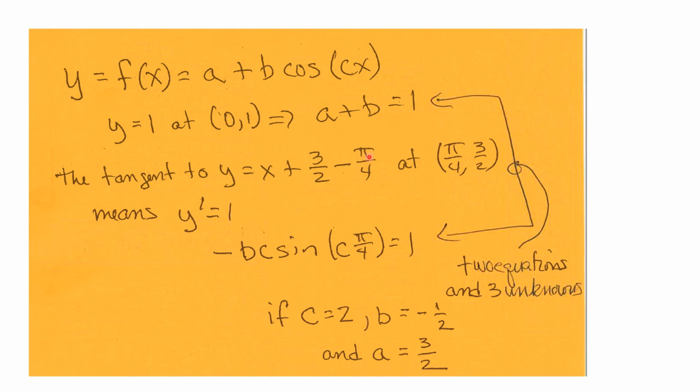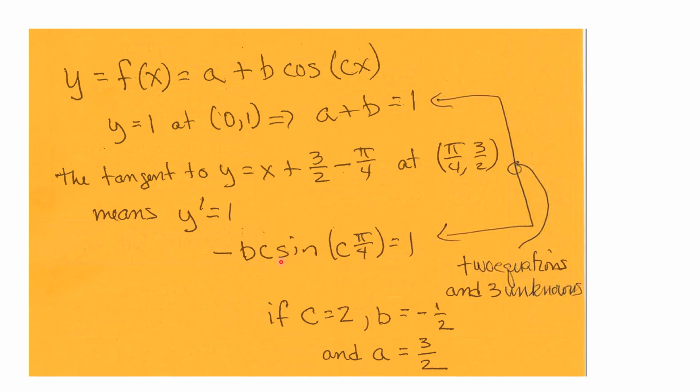And if you're tangent to this curve, that means if you take the derivative of this, which is going to be minus bc sine of c x, now we're plugging the value pi over 4 in here, and the derivative of the cosine is minus sine, and we are using the chain rule. And so we have an equation here, an equation here. Now notice, my dear students, this is 2 equations and 3 unknowns. That means for there to be a solution, we can actually parameterize it.